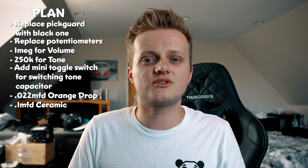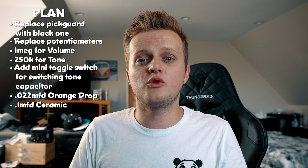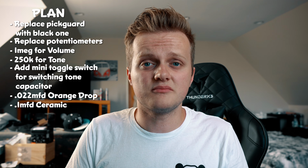switch to switch between two different capacitors for the tone knob. By being able to switch to a higher value capacitor, we'll be able to attenuate the high end more heavily, getting it back to that 250k pot rolled off tone anyway. This just gives the bass more tonal range.